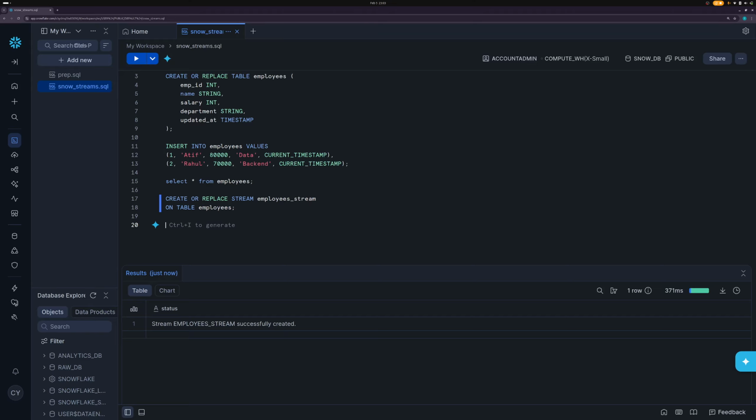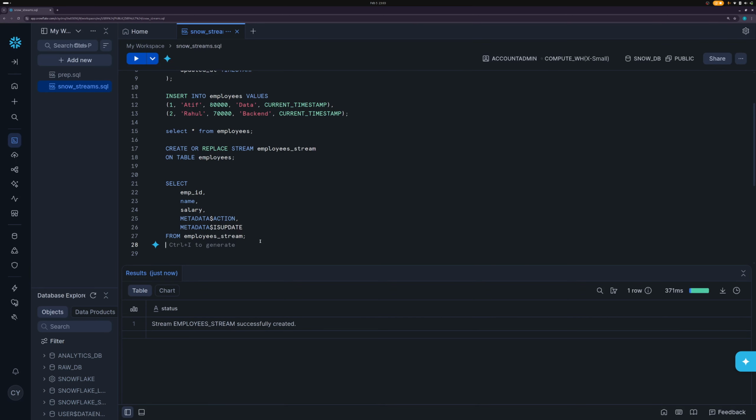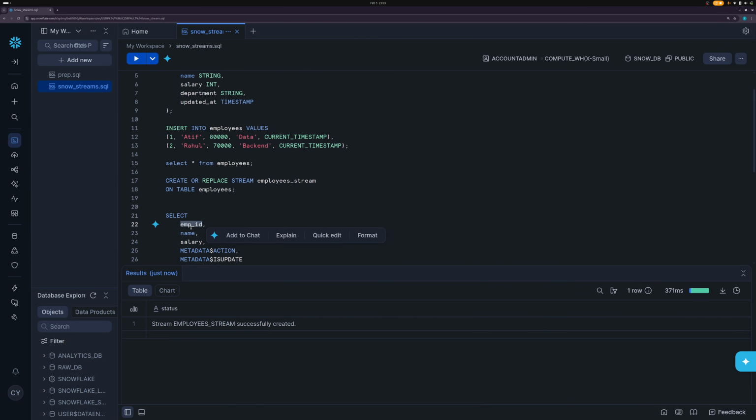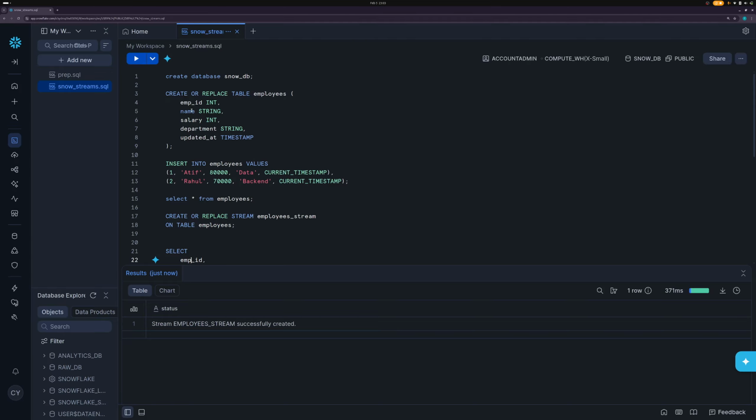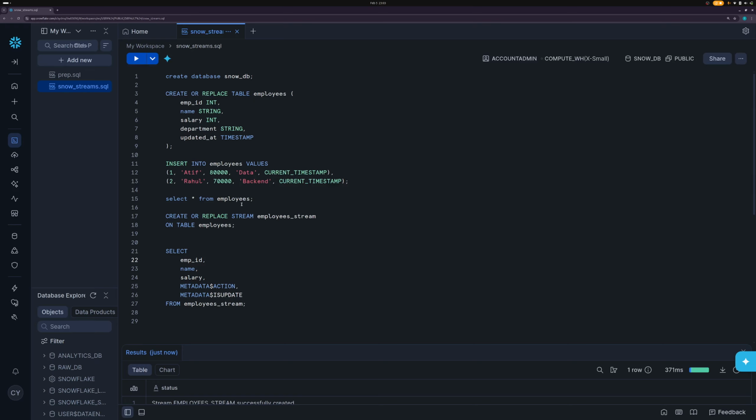Now let me query this stream. I'm selecting the columns here, employee name. When you create a stream over the table, whatever columns are present in the table can be accessed via the stream too.